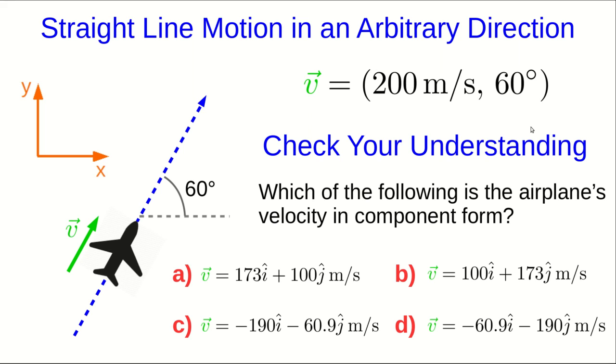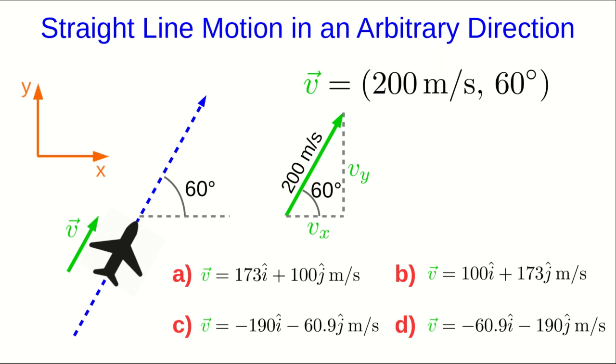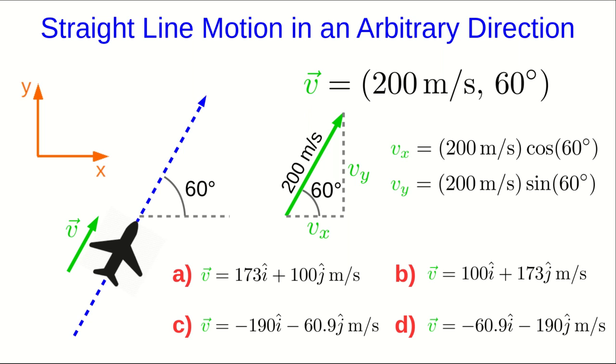Here's the question I posed at the end of the previous part of the lecture. If you had any trouble answering this, it's telling you that you need to work on your trigonometry. In any case, all you really need to do is draw the triangle that you use to decompose this vector into its components. And the triangle shows you how to do the trig.